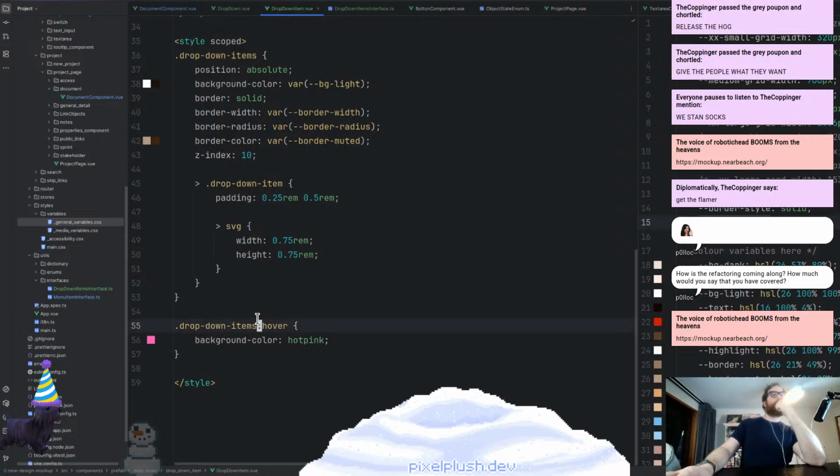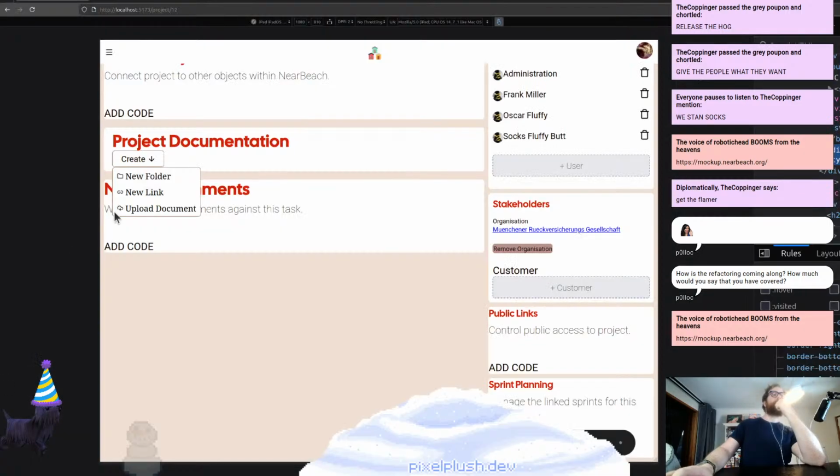Okay, so I set the drop down items, hover. Yeah, that's fine. It means if I hover over that whole thing, hang on a minute.